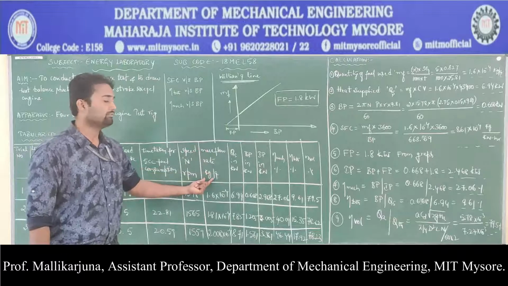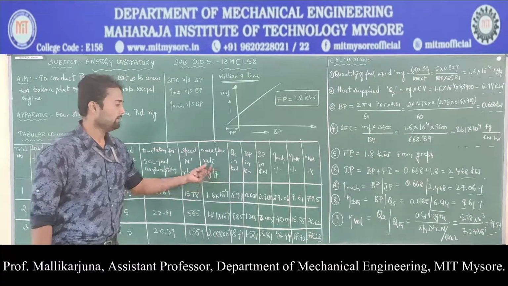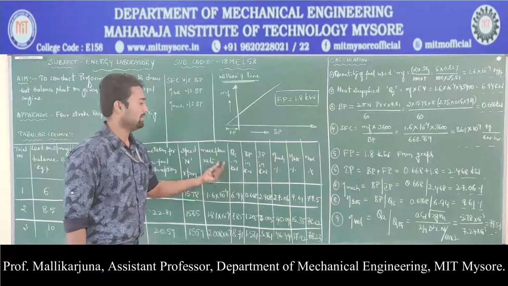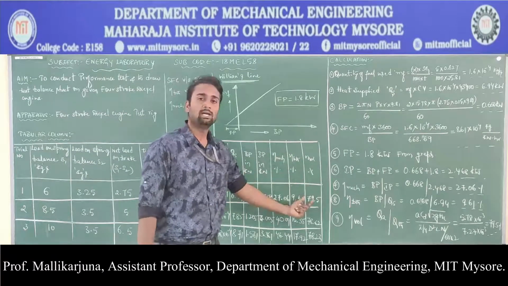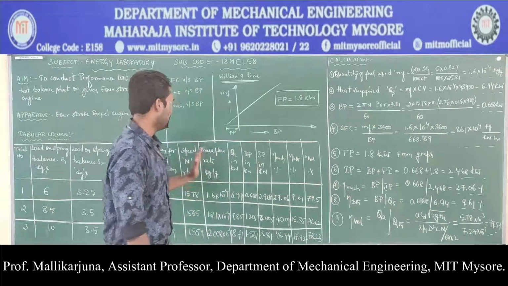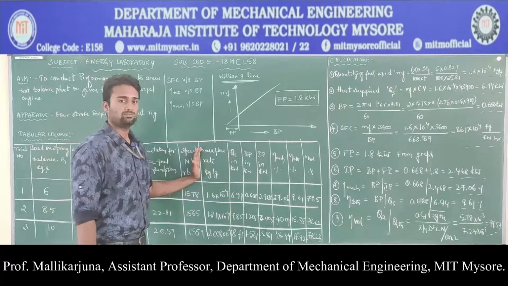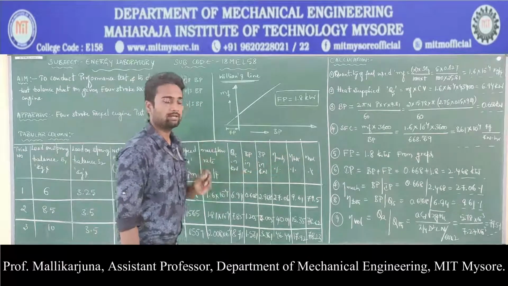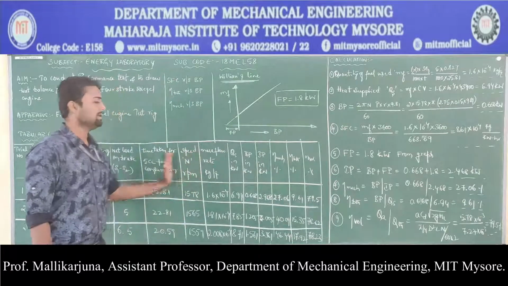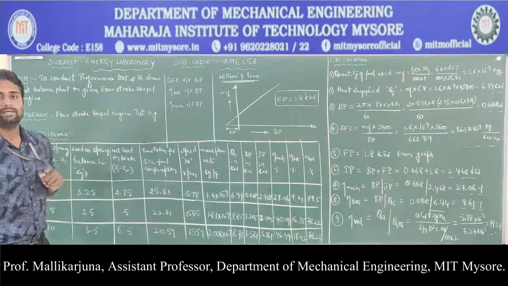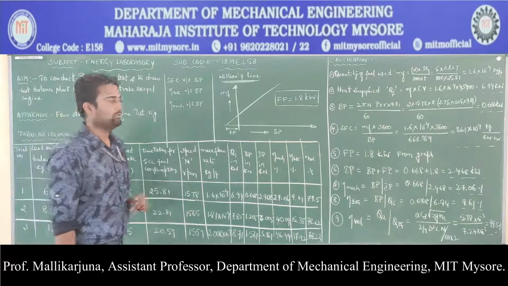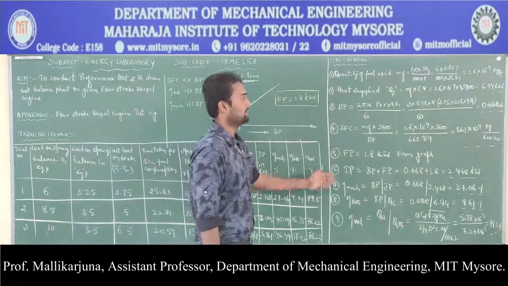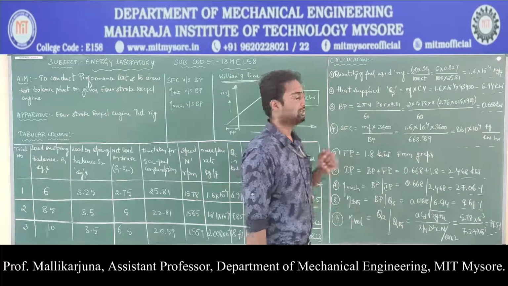Mass flow rate of the fuel has to be calculated. Heat supplied has to be calculated. BP, IP, mechanical efficiency, brake thermal efficiency, and volumetric efficiency. All these terms, from mass flow rate onwards, need to be calculated. Till here is the observation from the experimental part. So for that particular trial, we have the calculation part over here. Let us look at the calculation now.